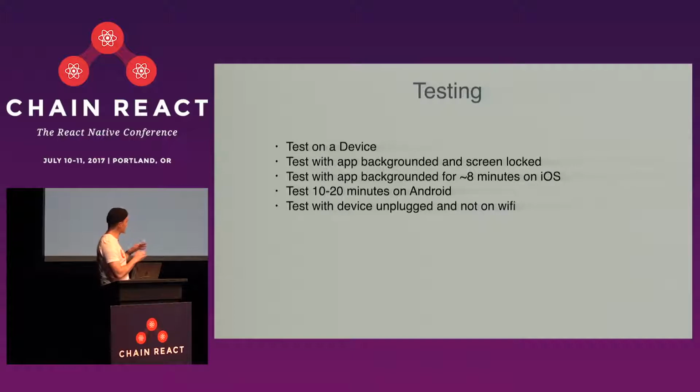So on iOS, about 8 minutes should do it. Android, 10 to 20 minutes. And you also want to test on a lot of different Android devices. I know fragmentation is a bitch. And you also need to test with the device unplugged and not on Wi-Fi, because if you're relying on network connectivity, that can be affected as well. So always test on real hardware if you're doing this.